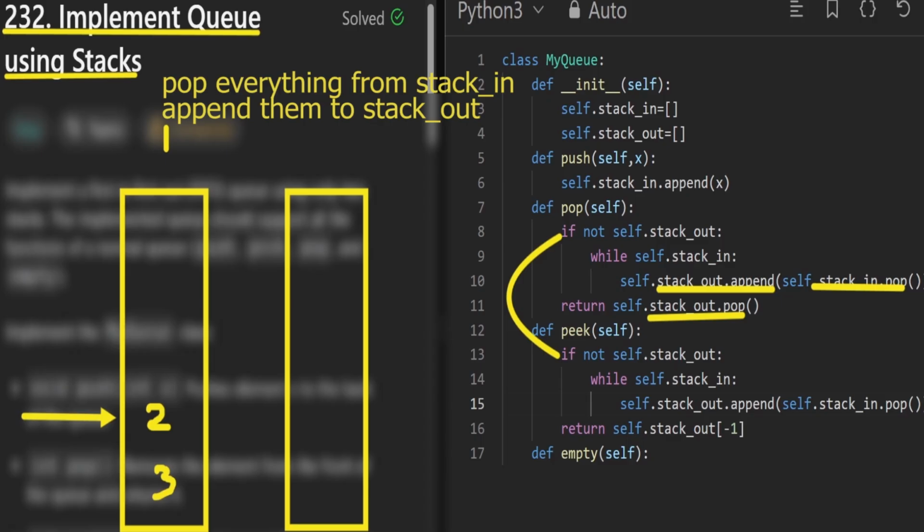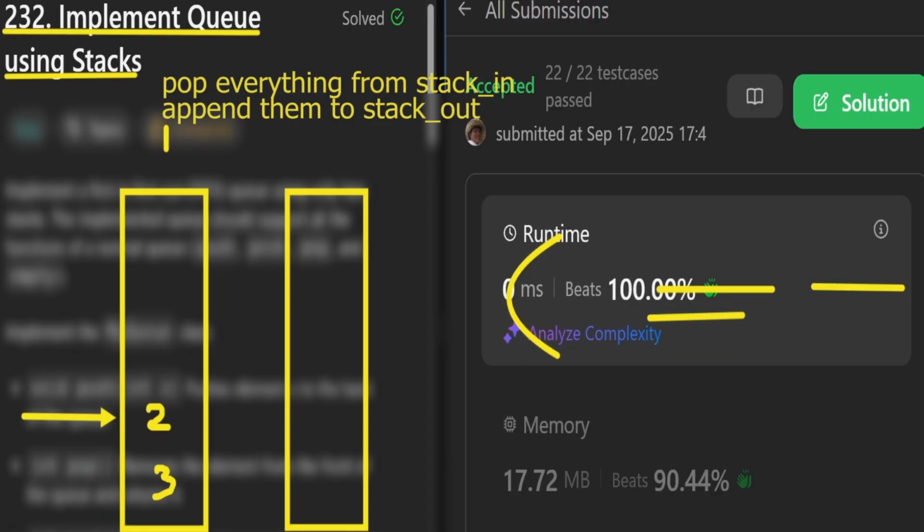Moving on to the last operation of our queue: check if it's empty. That just means checking if both stack in and stack out are empty. And just like that, elements 1, 2, 3 come out as 1, 2, 3, perfectly following the first in first out order of a queue, even though we are using two stacks. Quick and clean. Alright, let's hit the submit button. Here comes the exciting moment. Boom!